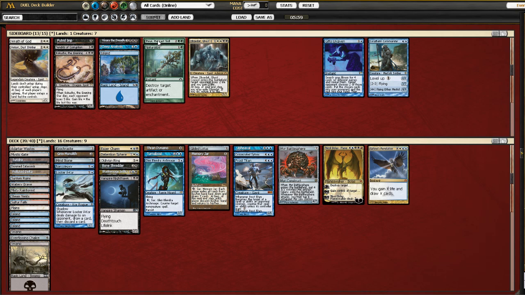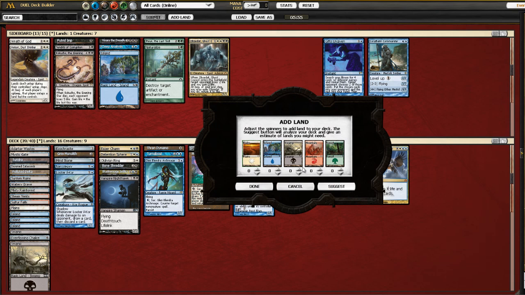Okay, on to game 1. Oh wait, we get 1 more land, I guess. We'll add in 8 planes.